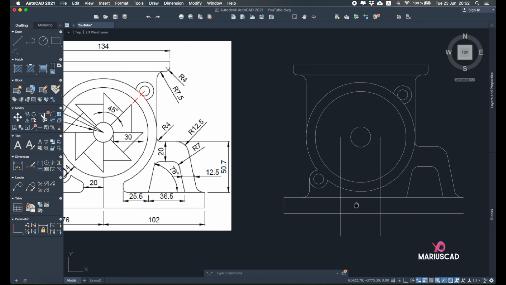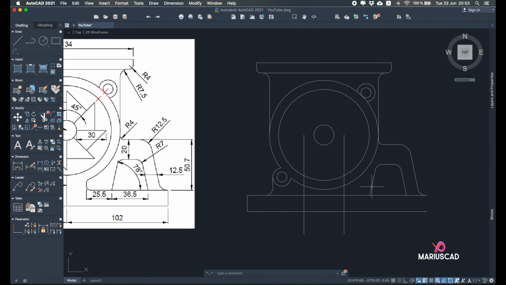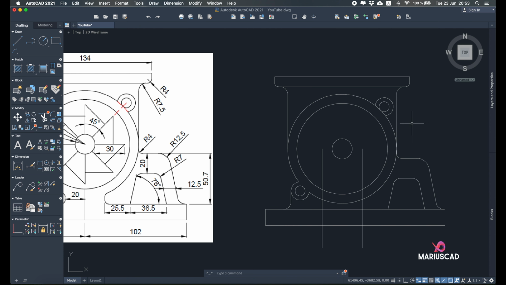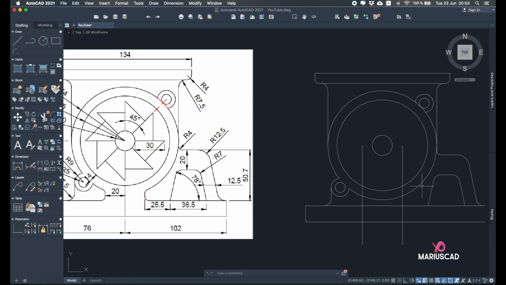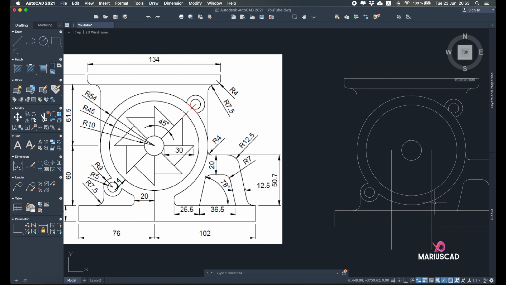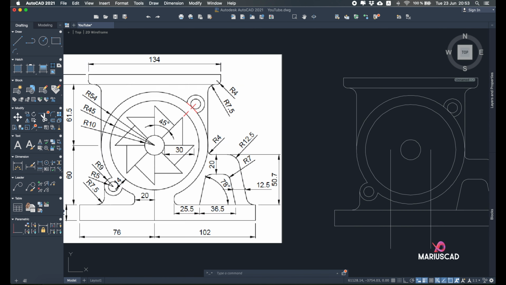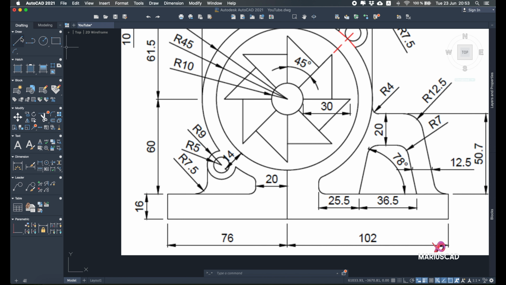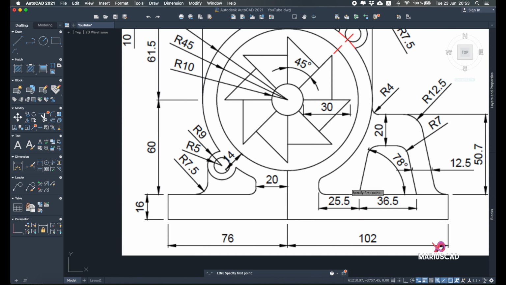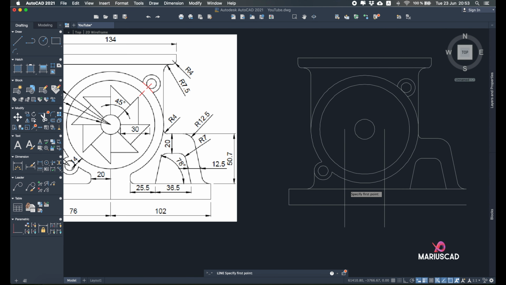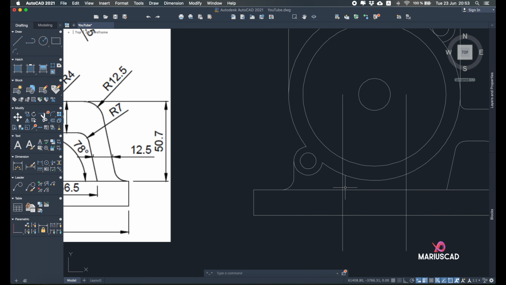Okay, the next step. Let's check the drawing again. So I made this part. This part is pretty much done. The next part here, we must build these things. Let's assume, we don't know exactly, but let's assume that this little arch is pretty much the same as this one. So it's 7.5 radius, and this one, it looks like it will be 4. So radius 4. The first thing, fillet radius 7.5.